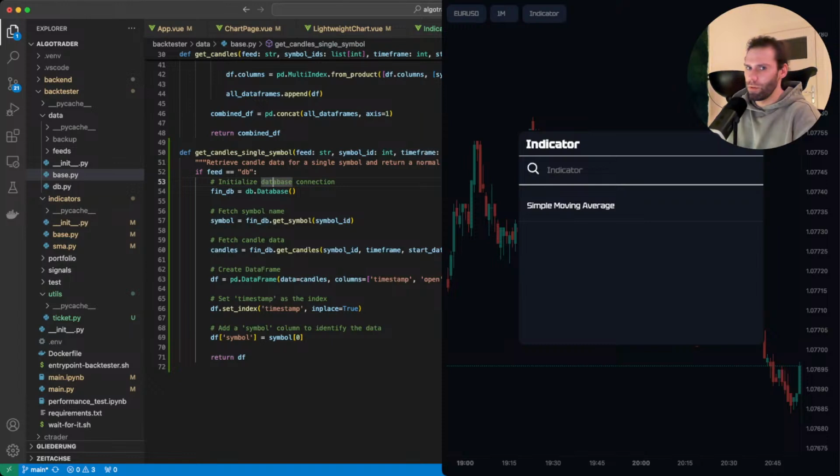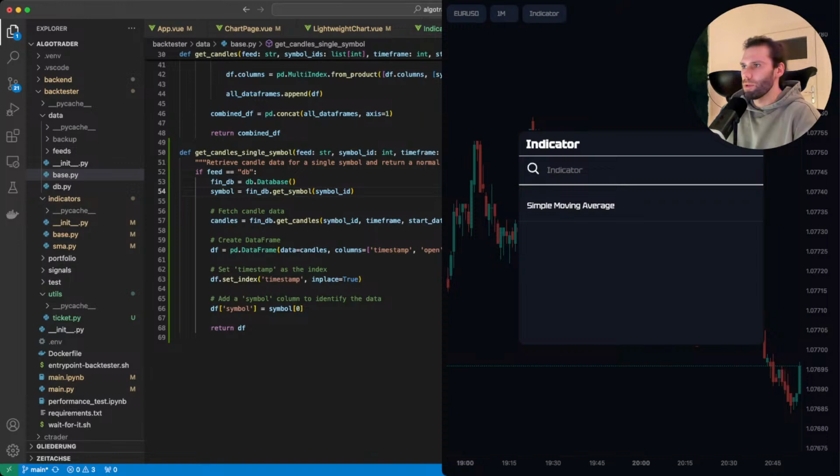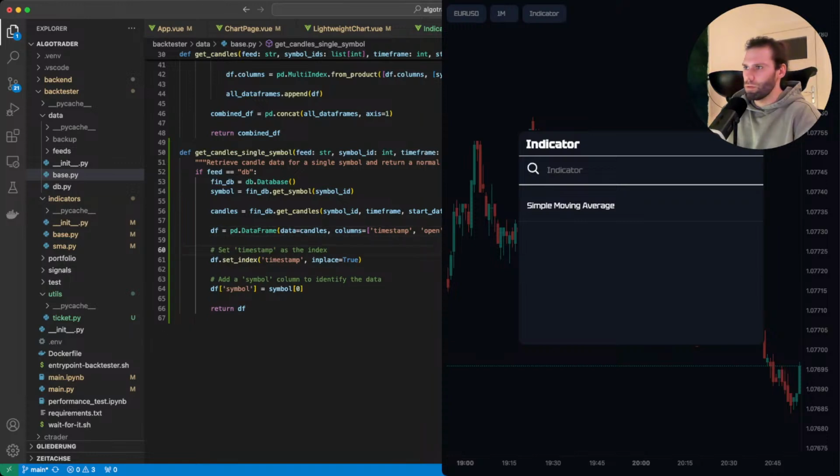Visualize database. Fetch the symbol. Get symbol. This.